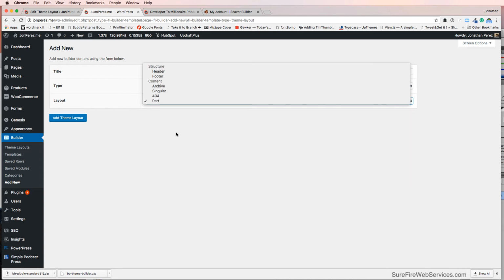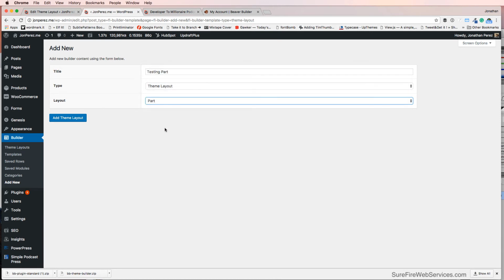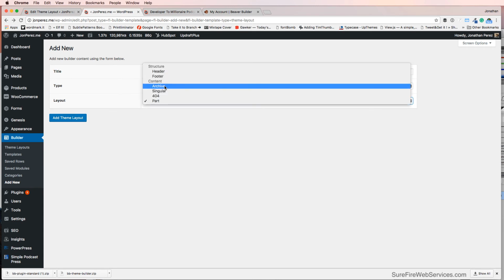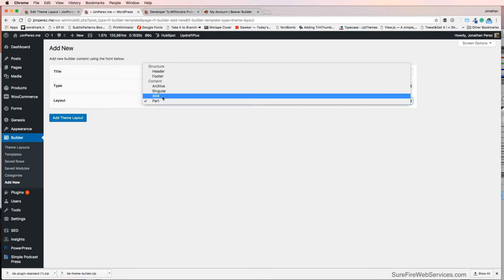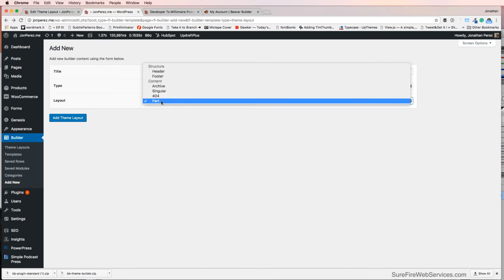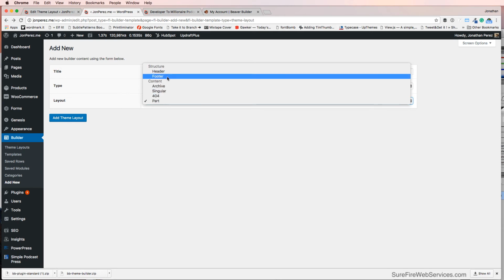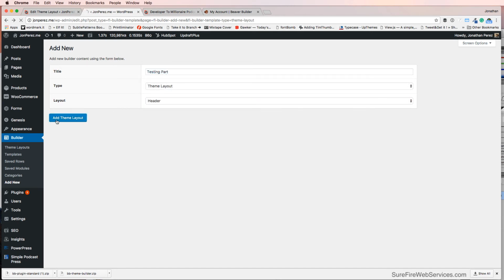I'm wondering, this seems pretty, what's the word I'm looking for? Easy. Well, definitely not the word easy. Just the fact that you can build easy things quickly, like the archive, a single page layout, a 404 page, part of whatever theme you're on. Looks like we could do a header and a footer also.